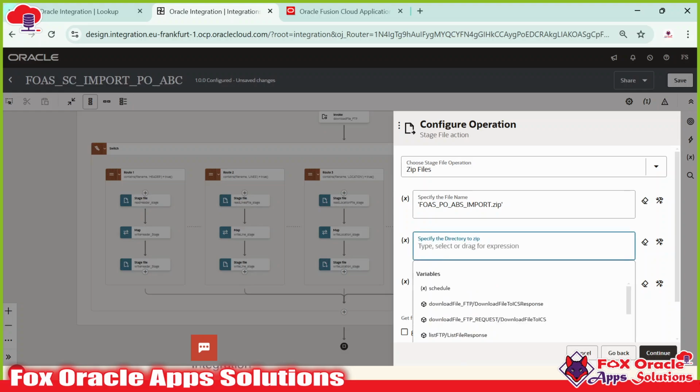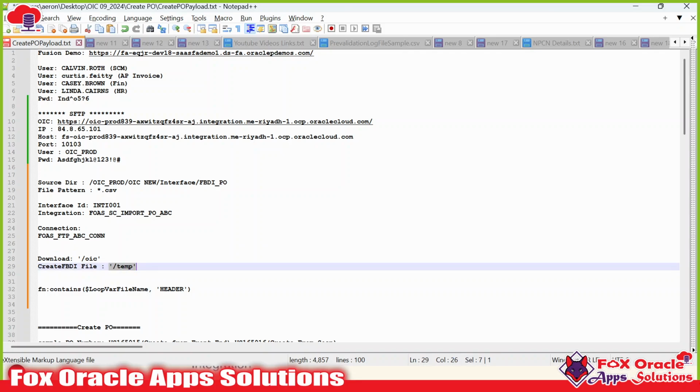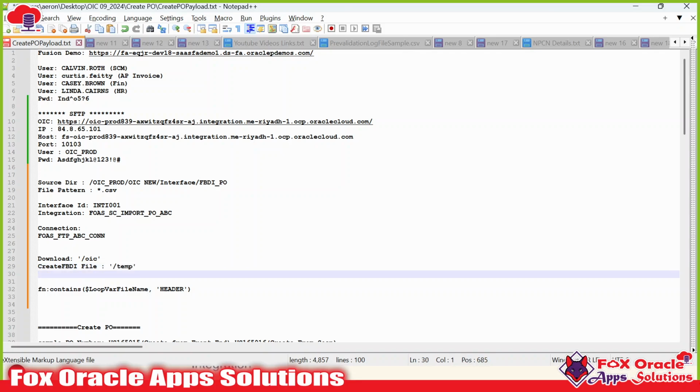And after that, where we want to create the zip file, right? Specify the directory to zip. Sorry. So this is a directory from where we have to pick the files to create the zip file. So where we wrote the files, all the four files are in this location. So this is the location from where we have to pick the files and generate the zip file, and the zip file where we want to write. So let me provide any of the directory where we want to zip the file. So I will give the name as zip. So this is the directory where we will create the zip file.